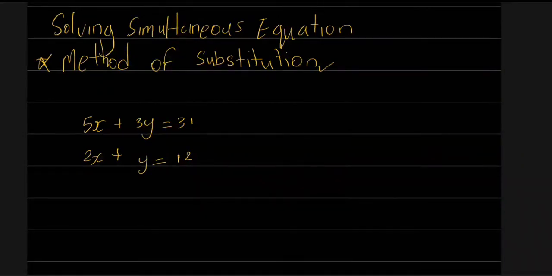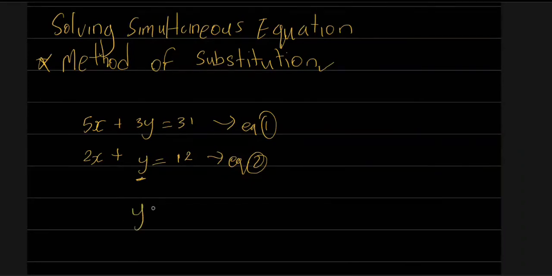So the first thing we want to do is to label these two equations. Let's call this equation 1 and let's call this equation 2. After you finish labeling, how would you know which method is best suited to solve the simultaneous equations? If you look at equation 2, the coefficient of y is 1. Well, you don't see any coefficient, but we know when we don't see any coefficient, it's 1. And we see that we can easily make y the subject in equation 2. So let's take that and make y the subject.